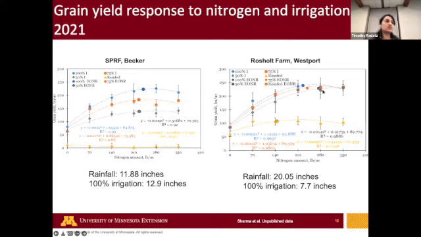And that shows us something, that the site has differences. So the weather at the site, the temperature, the rain, all plays a role in deciding how much yield we are going to get under different irrigation regimes or irrigation treatments. The EONR, same as last year, at Becker was around 210 to 250 pounds of nitrogen for all treatments. And for Roshold, they are slightly lower than Becker, around 210 to 240 pounds of nitrogen per acre.